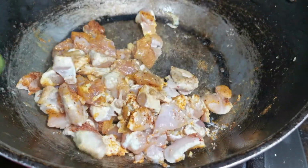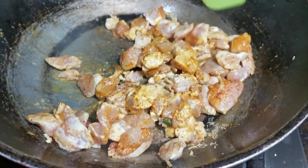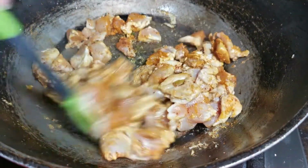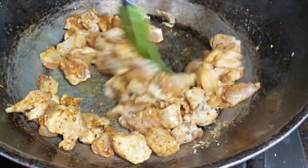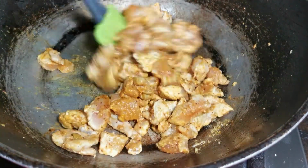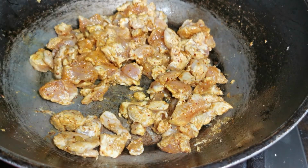Anyways, I'm going to stir the chicken initially to make sure it doesn't stick because I did not add any kind of oil in the pan. I'm just cooking it in the leftover capsicum oil. The chicken will slowly leave some water and it will cook in its own water. You just cover it up for a while, and once the water dries, the chicken's done.